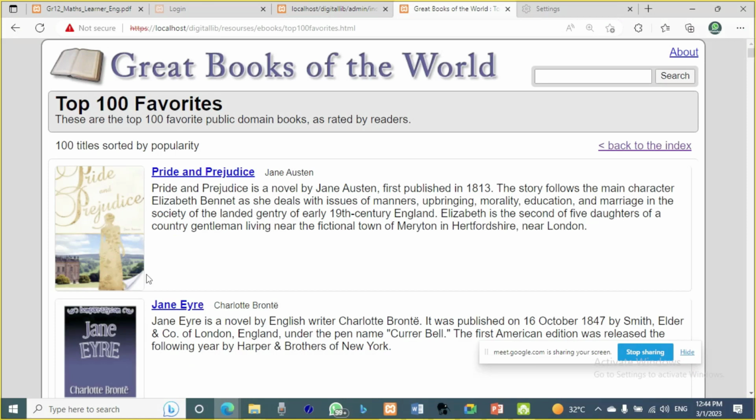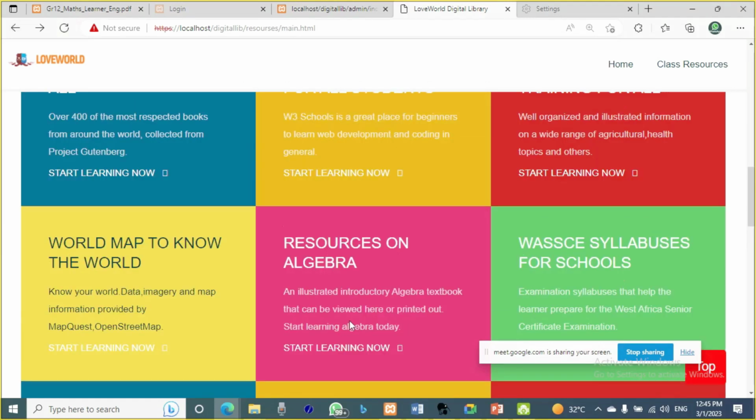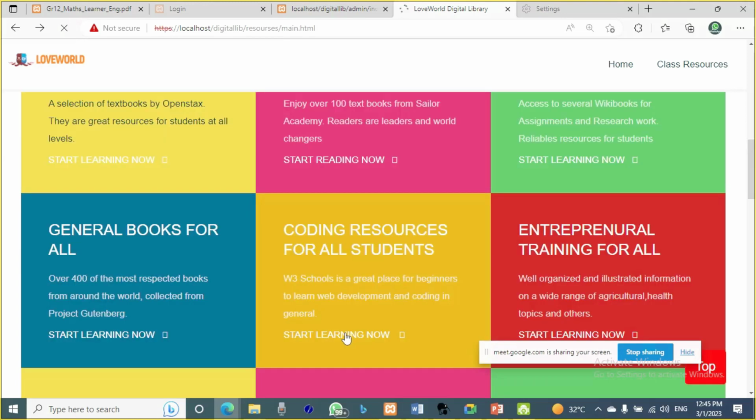And although the ICT guy, we have to monitor that so that they don't bring in things that will corrupt the system. Okay. We have so many of them that we could spend more or less 24 hours on this. We have YI syllabus for schools, algebra, word map. We have coding session. Here they can learn so many things on coding, various programming languages can be learned here. Java, HTML, Python, and so on and so forth.